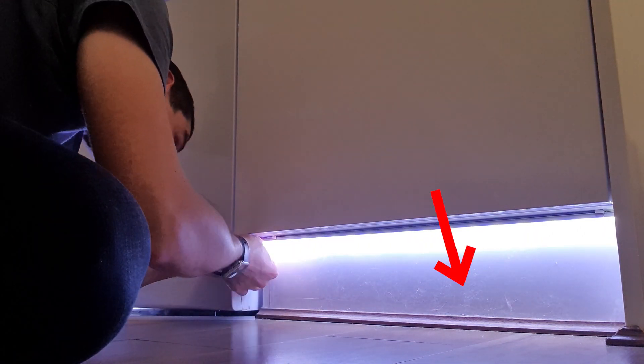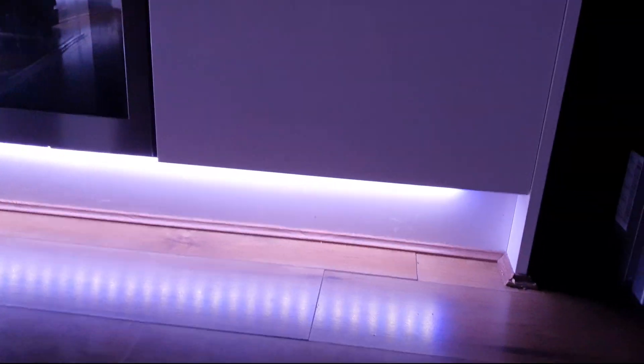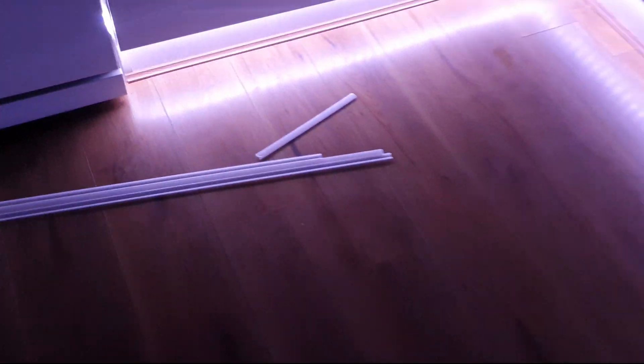Please ignore the dust, sorry about that. You can actually see it in the strip there — you can see the dotted effect, the hotspots, but they are a lot better with the diffuser channel than if you didn't run that at all. In terms of the actual hotspot effect, the left-hand side actually has the covers on, the diffuser covers. The right-hand side does not, and you can see the dotted effect a lot more prominent there. You can see all those individual hotspots compared to on the left-hand side where you just don't have that. So the overall effect is a lot nicer with a diffuser channel and with the cover on.